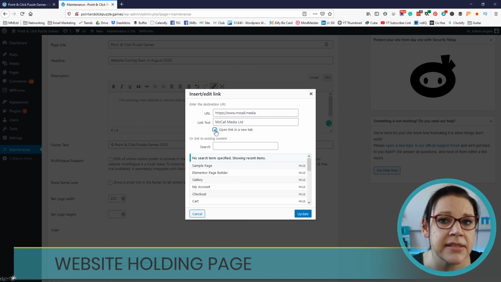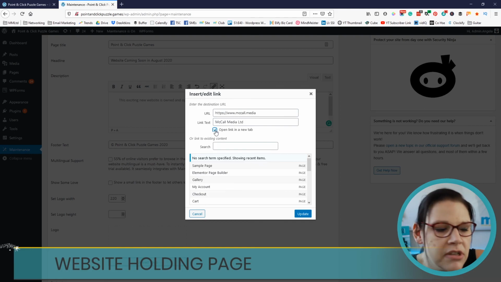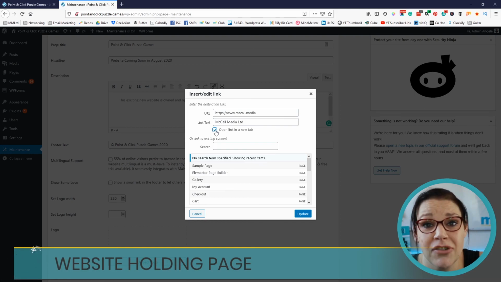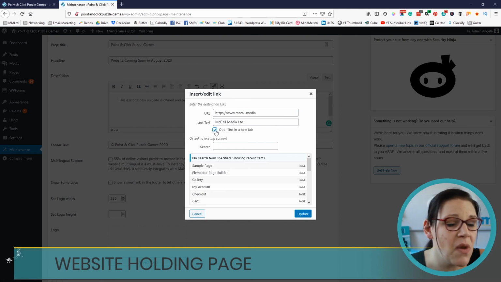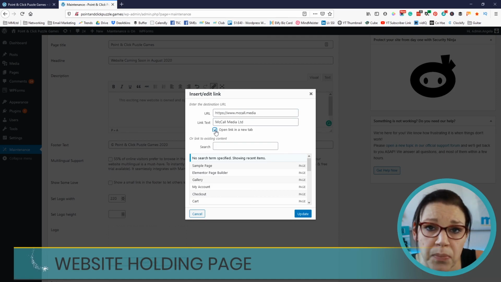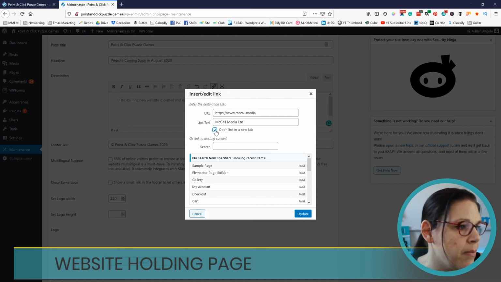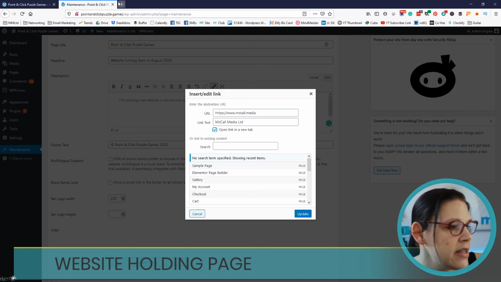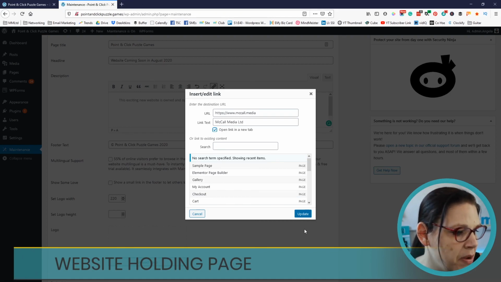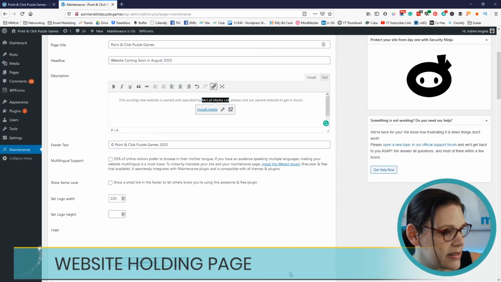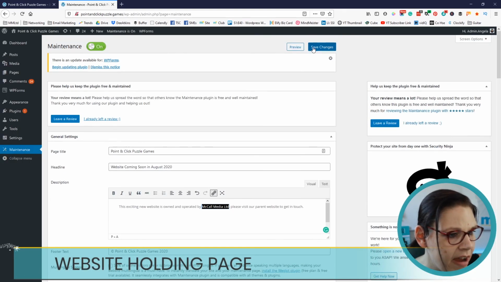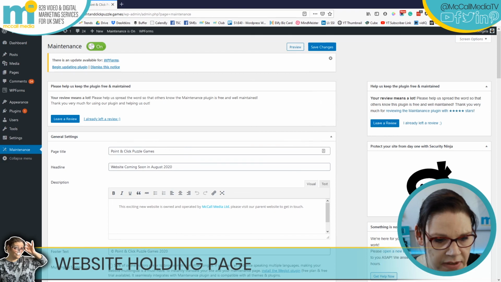It's good practice, because if you're going to spend money on adverts, getting people to your website, although at the moment this is only a holding page, you don't essentially want to send that traffic away, never see them again. So if you have to link to other things, which is a good practice to do, just make sure that you always do external links in a new tab, and that would basically force the new tab to open up here, and we're going to try that in just a second to see it work. So let's just save where we're at the moment, and we're going to go over to Chrome.